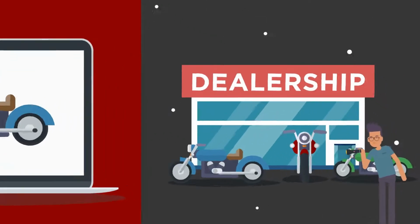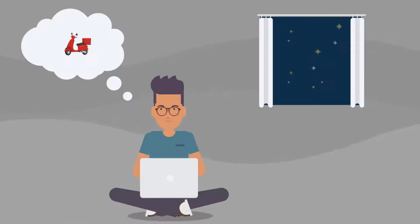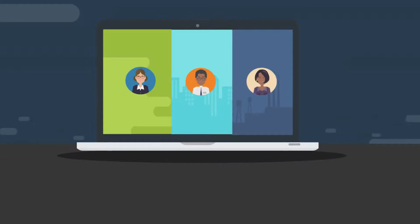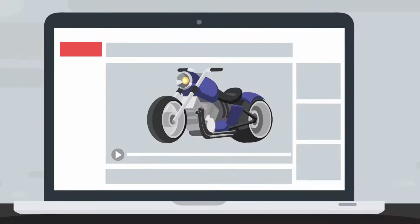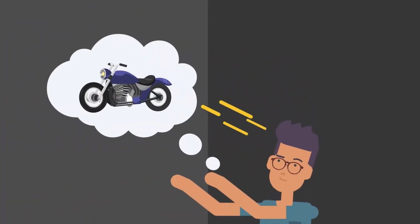With consumers searching for units outside of typical business hours, you want to be sure you can deliver exactly what they're looking for when it's most convenient for them. Not only does video allow you to conveniently engage with consumers, but visuals increase memory retention by 42%. Your consumers are more likely to remember the unit if they watch a video of it. Therefore, they will keep you and your dealership top of mind in their hunt for their next purchase.